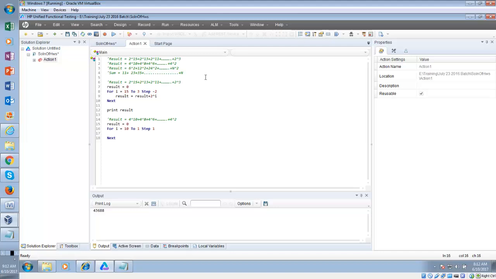Is it 4? No, 2. Can you see 4 to the power 10, 4 to the power 8, 4 to the power 6, and eventually we are going to 4 to the power 2. And then here step will be minus 2.